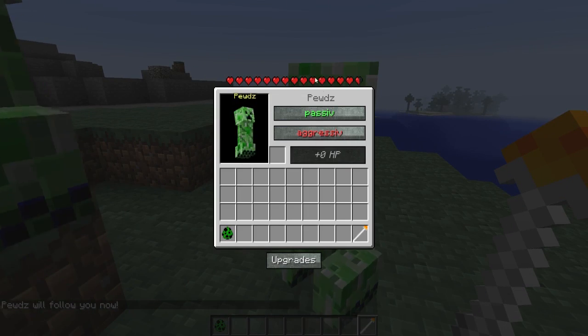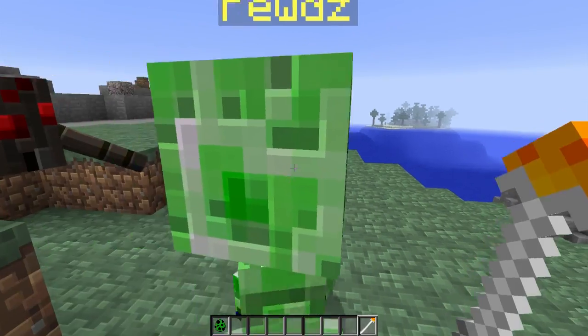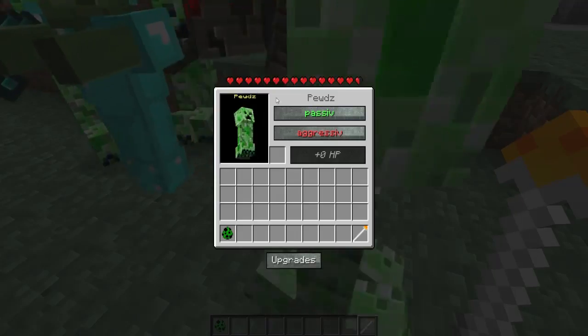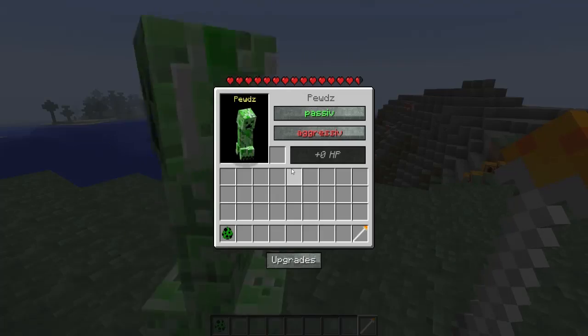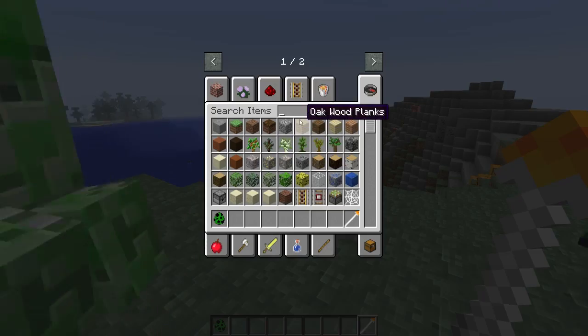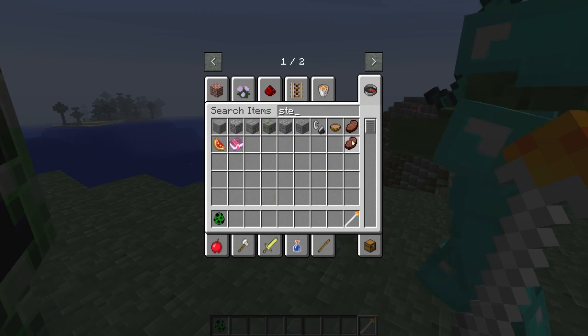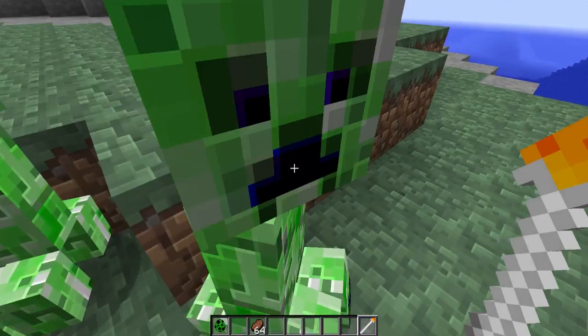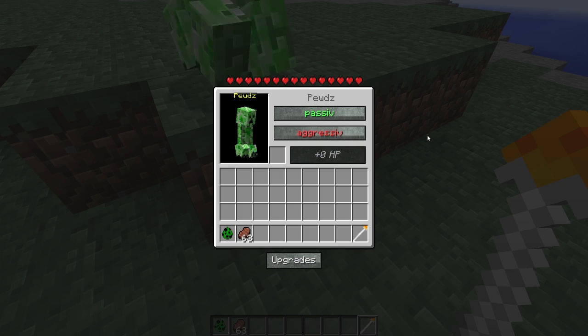And now we got this guy with almost full hearts, because I did punch him, so he did have a little bit lower. You want to make sure, unless you want to feed these guys and stuff. And if you guys wanted to, you could regen those hearts by getting some steak. So if we were to grab some steak and give Pewds some steak, boom, he would take some steak. It only takes 1 piece to heal that amount. But let's switch him to passive too.